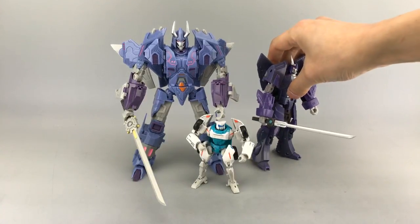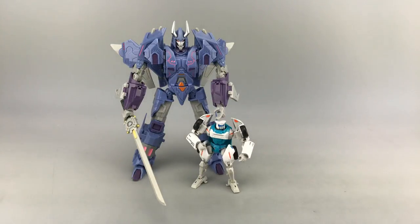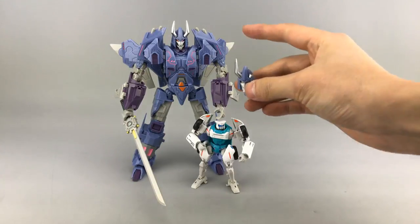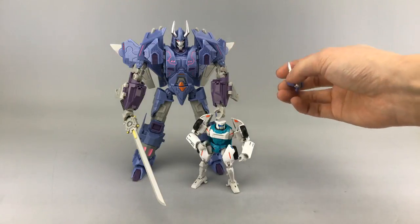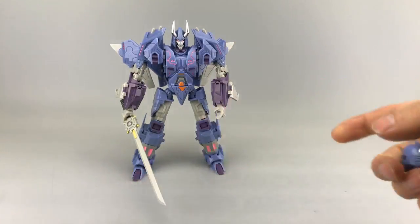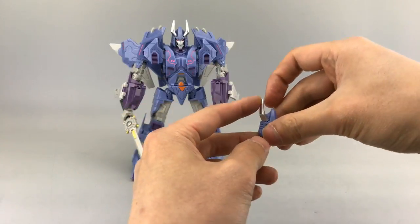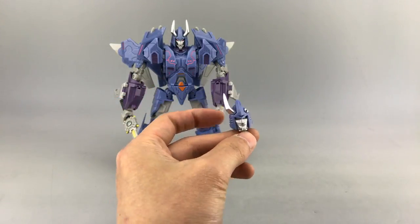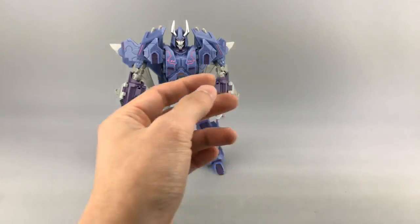There, they both have their great swords. And as I said in the review, you don't get a lot with this guy. You do get the alternate head, and the horns are interchangeable, which wasn't made obvious even in the booklet. I'm still not sure if that's actually intentional, but people are doing it. PL did it, and I did it as well in my review, as well as the official video manual that I shoot for MMC. So it's a thing now.